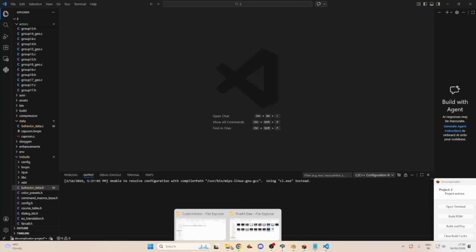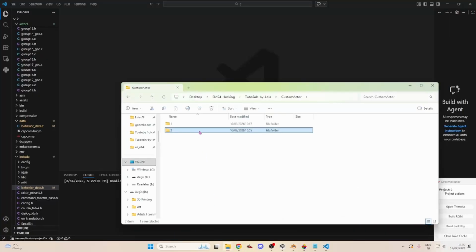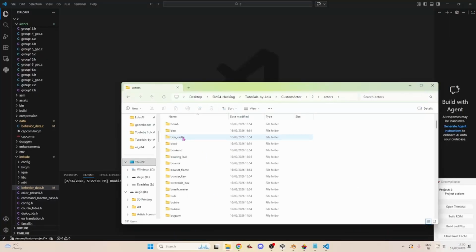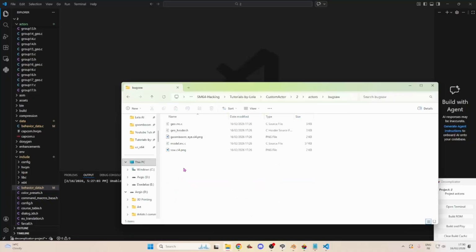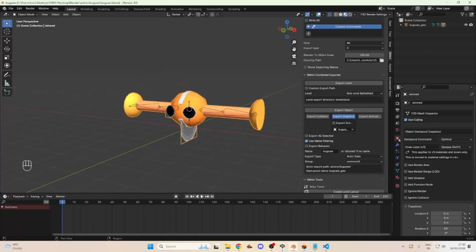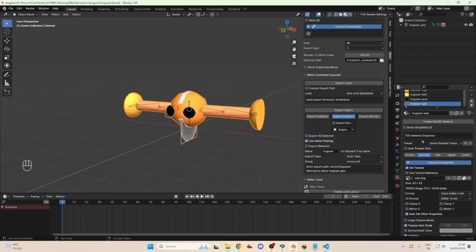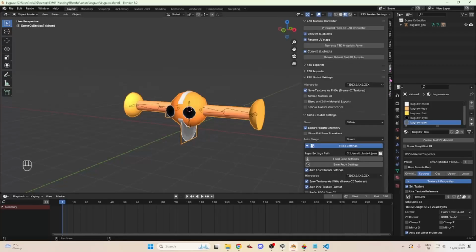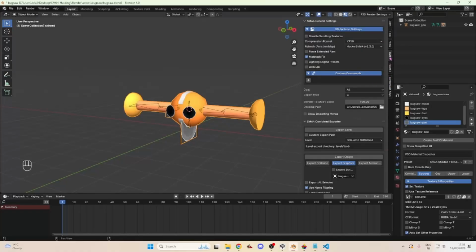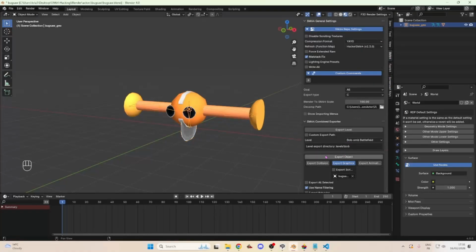I messed up something earlier in the export. Earlier, when I defined the materials, when I exported, I want to disable save textures as PNGs, like that. And now we can export it again.